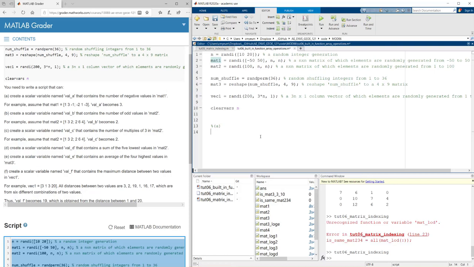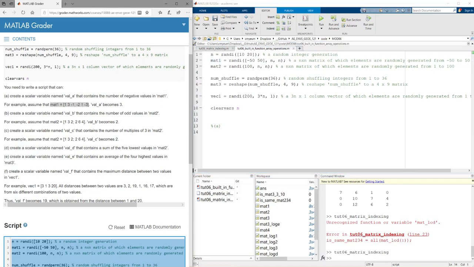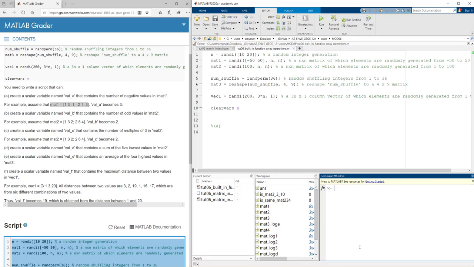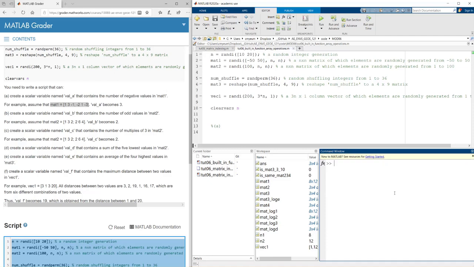Understand that? For instance, let's do this with this example. Mat 1 is 1, 3, minus 1, 2, minus 2, 1, minus 3.